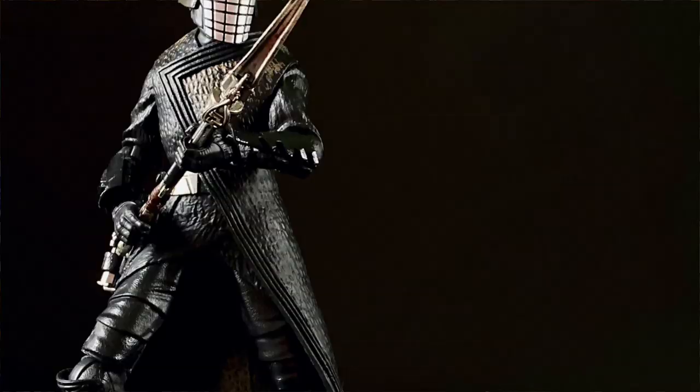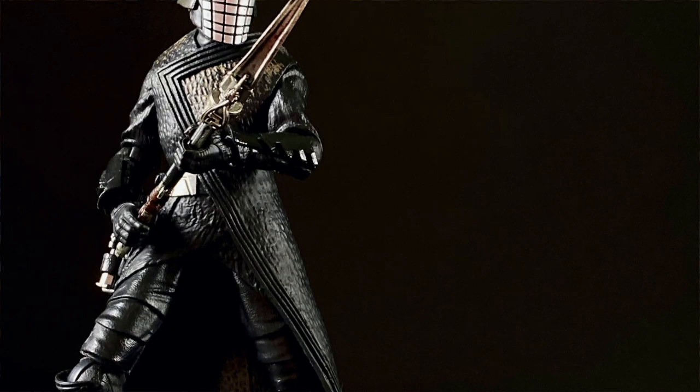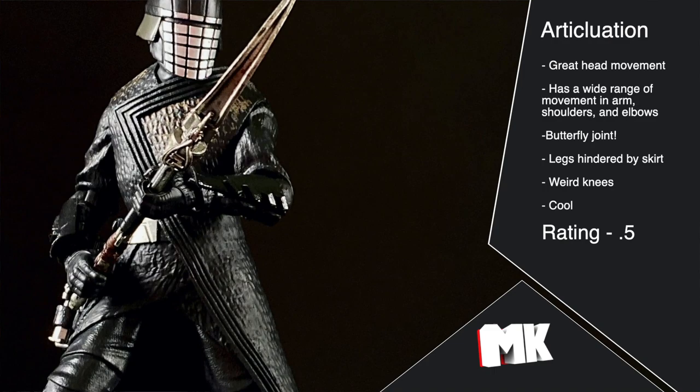In fact, I also did have to soften up his right arm when I first got him out of the package because it was frozen with the paint job. So again, if you ever get that, I made a whole video on it, but just heat it up a little bit, hot water, hair dryer on low, and it'll soften up the plastic so you can just kind of gently move it. But the lower half of this figure was such a disappointment, I am gonna drop it to a half point for articulation.